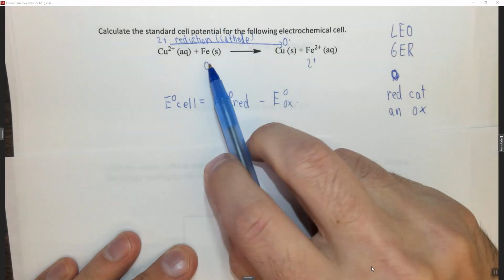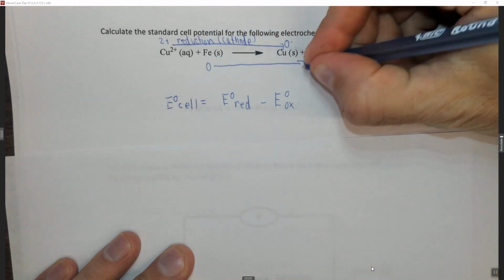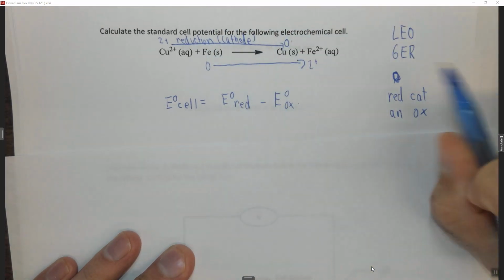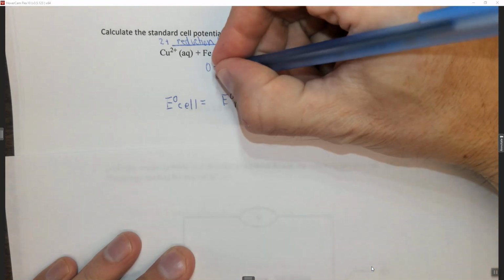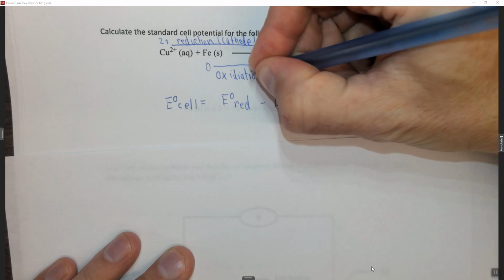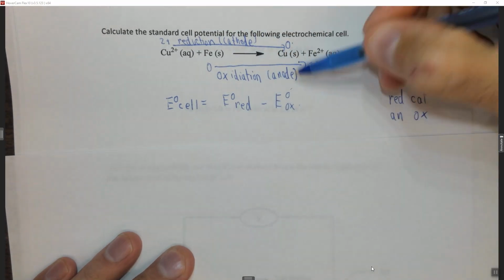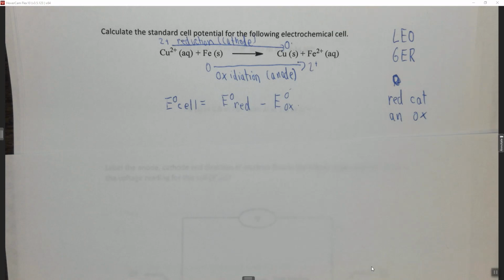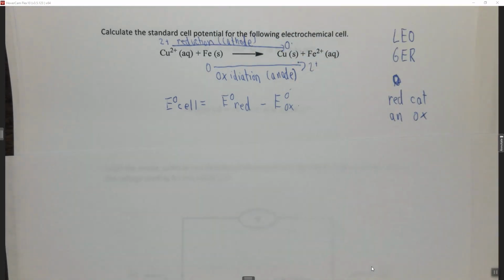And this, of course, must be oxidation, because if one thing is being reduced, the other thing has to be oxidized when you only have two things. And it certainly is, right? Because this went from 0 to 2+, so it lost electrons, and this is oxidation. And oxidation occurs at the anode. Now, do you need to know these to answer these questions? No, but it is in the next question, so it is useful. All right, so now we know what's being reduced and what's being oxidized.